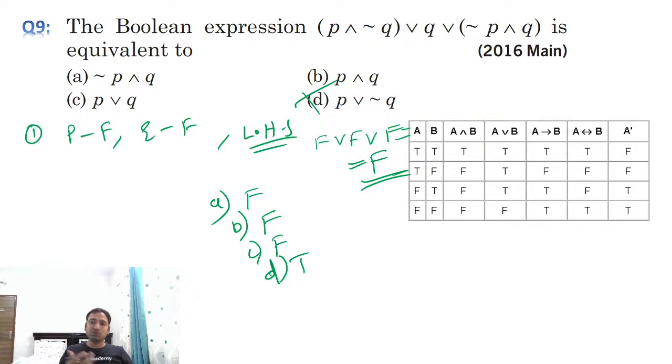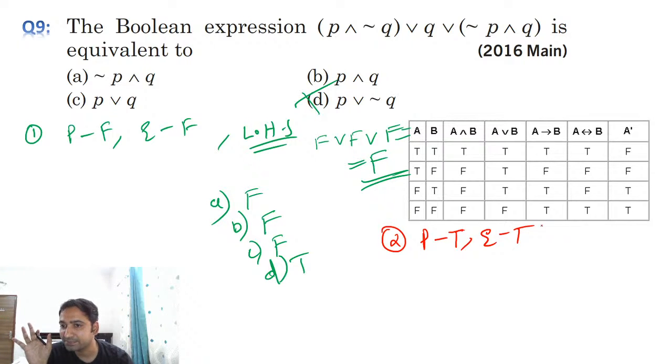Right? Now you take true, true. As already false, we took it. Now you take true, true. If I take true, true, let's see what will happen. As we eliminated one option already, this time, that is the second substitution, you take P equals true and Q equals true. This is what you can take.